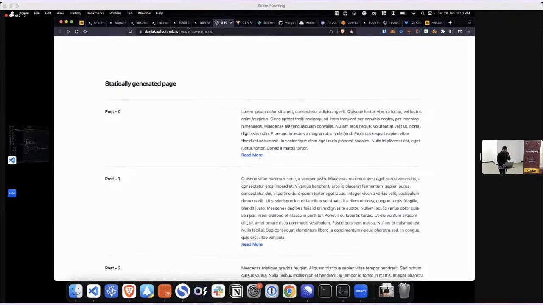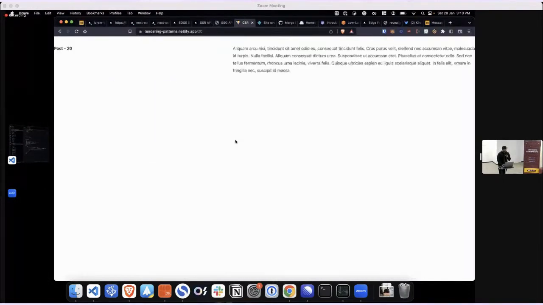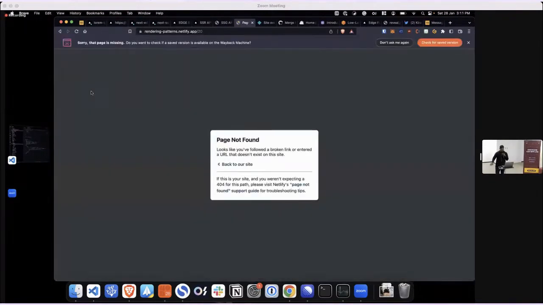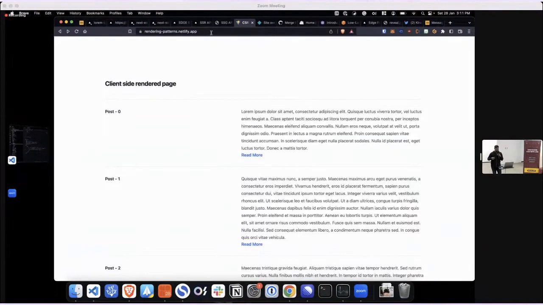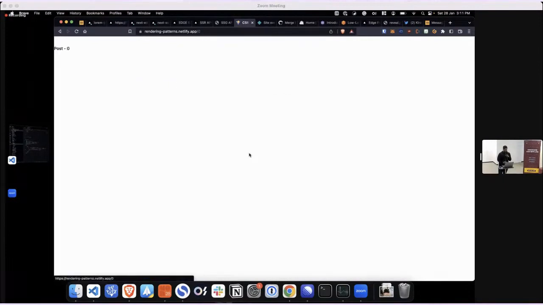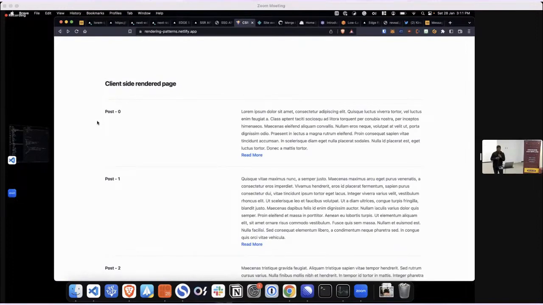Now, I actually forgot to show you something in the client side rendered app. If you look at the URL, whenever I'm switching pages, it displays the post ID in the URL. If I do a refresh, it will simply say page not found in the single page app. This is because the navigation also happens through JavaScript. Unless you have logic on the server to handle the refresh, single page applications cannot handle refresh on their own. They will work only when you are navigating through the app. This is why you need tools like React Router, all of those things.